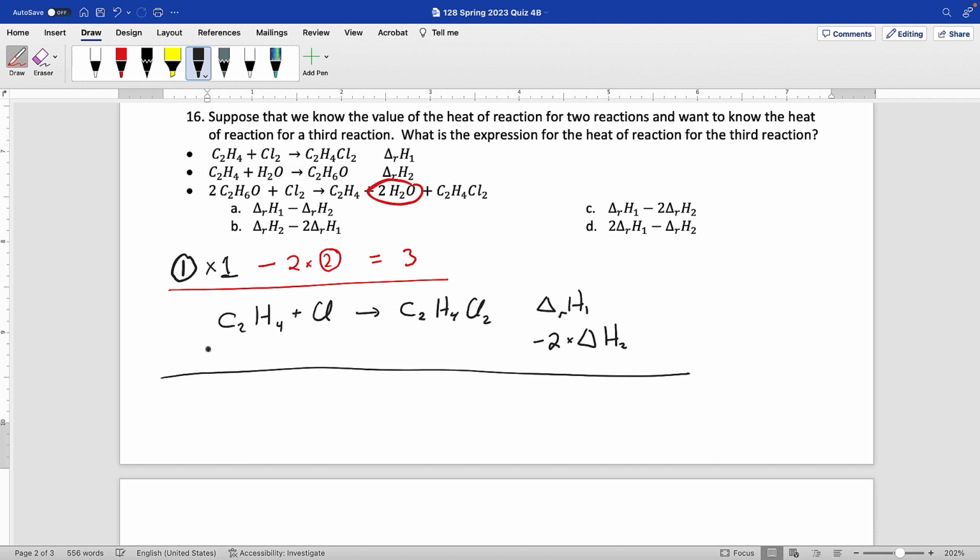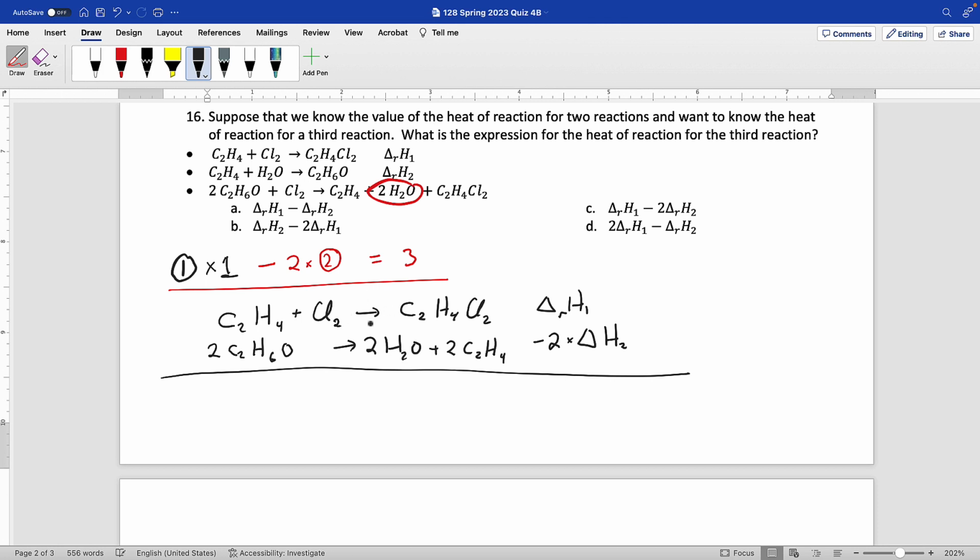So we have 2 C2H6O. So we just took this and put it on the other side, because that's what that minus sign means over here, and we multiplied by 2. And then we're going to have 2 waters. We're switching sides on the water as well. And then we're going to have 2 ethylenes, C2H4. Okay, so if we're right that we're taking the first reaction and taking the second reaction, multiplying it times 2 and subtracting, then this should cancel to give us our target reaction. So we look at this, this is supposed to be Cl2.